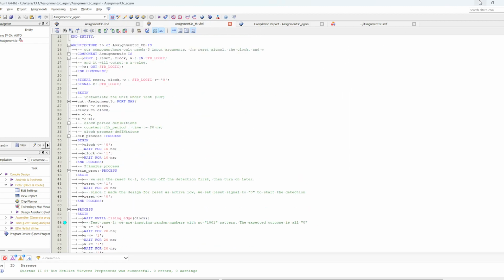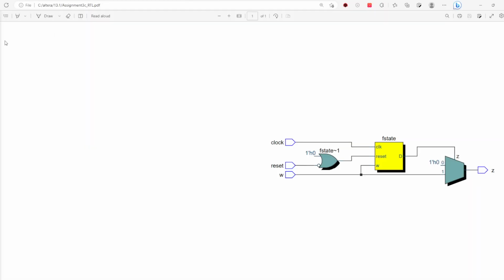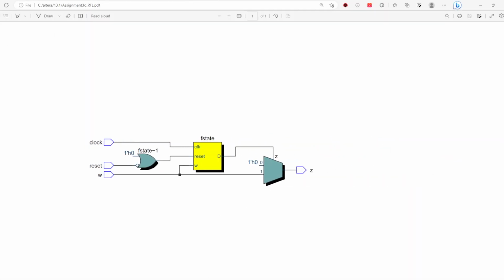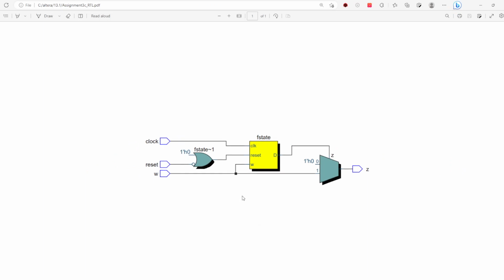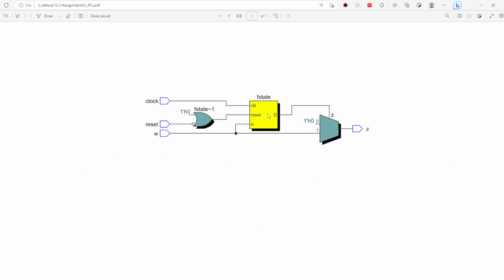Following that, I generated the RTL viewer. Here is a simple circuit that you can see. It utilizes the DLATCH to record the state. It's a very simple circuit, where the clock goes into the clock, the reset goes to reset, the input goes into input, and so on.